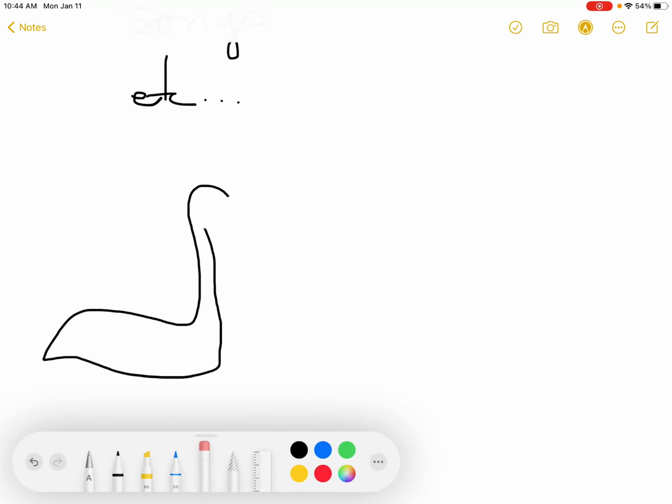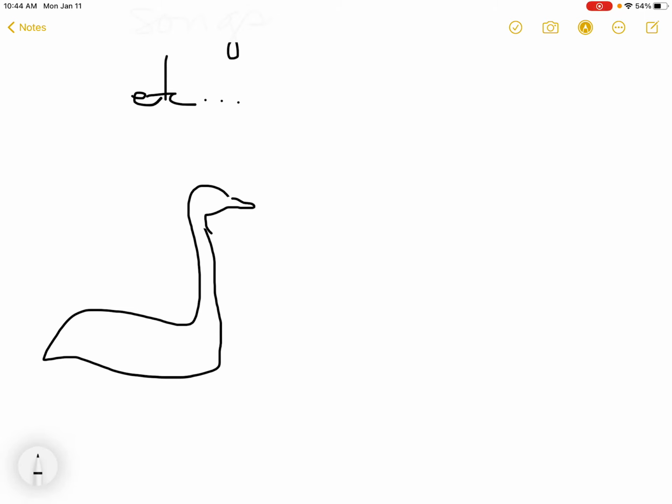Let's see, Mrs. Swan. She would have a little beak there. And of course, the swan has this enormously long neck, which is kind of ridiculous. A lot of animal morphologies or shapes and behaviors are actually a threat to them. If you're a predator, a nice long neck is very easy to grab a swan or a goose by, isn't it? So it's a danger, but it's worth the risk. Because it's part of the mating ritual.